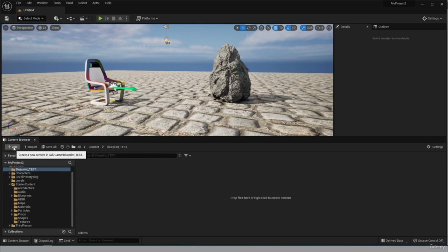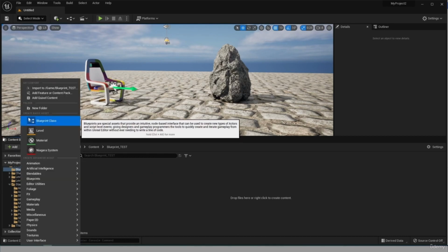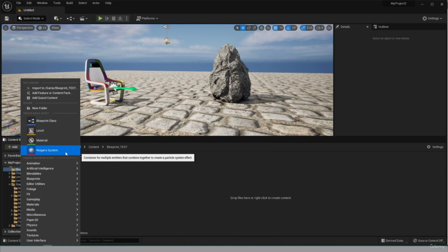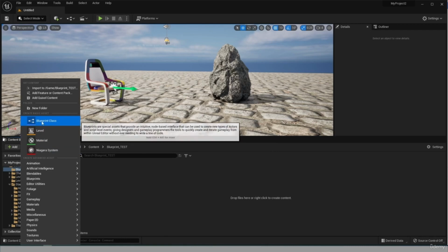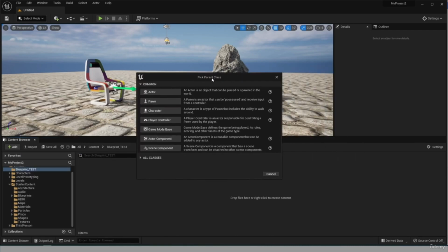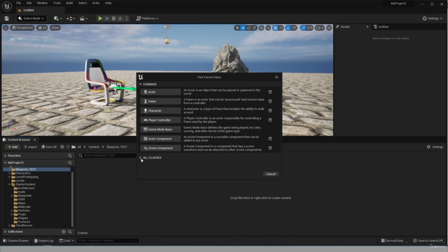And now let's add a blueprint. So add, and here we have some basic assets like blueprint, level, material, and Niagara system. And we need the blueprint class. So we need to pick parent class here. And you can see there are several types and even more here, a lot of them.